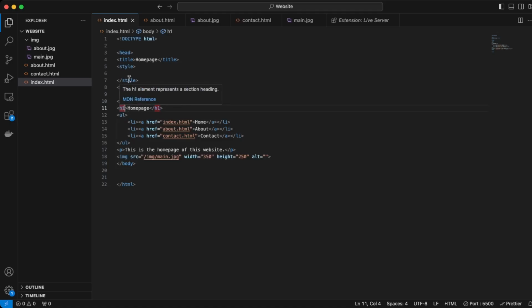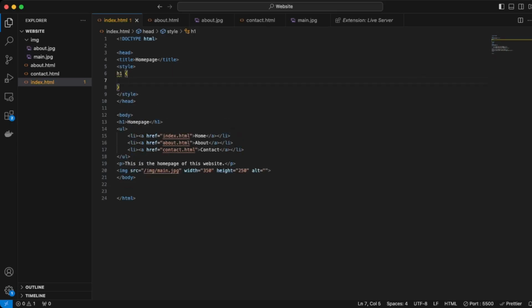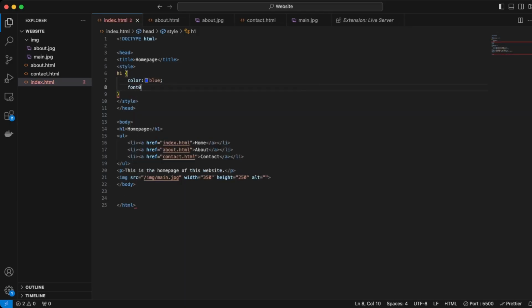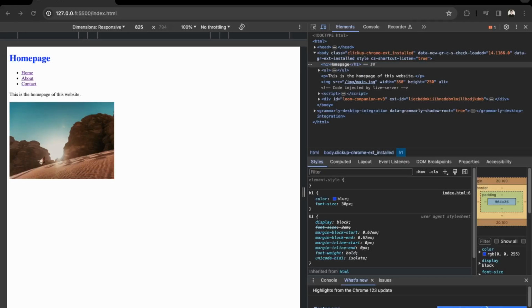In this case, we can use H1. That'll select all the H1s on the page, and in our case, there's only one H1. Okay, and then we can change the color again to blue, and then the font size to 30 pixels. Okay, and then if we check our website again, as we can see, the style has been reapplied.